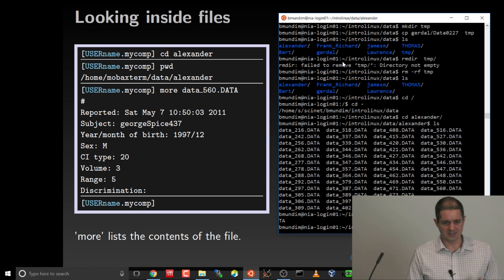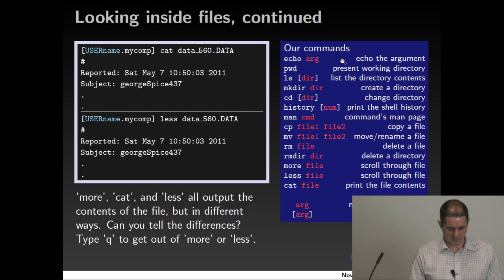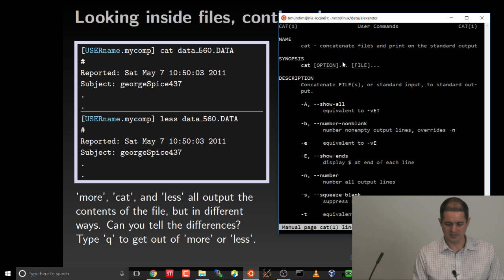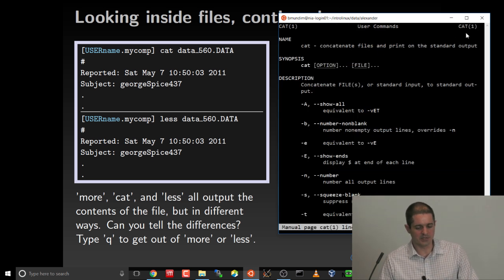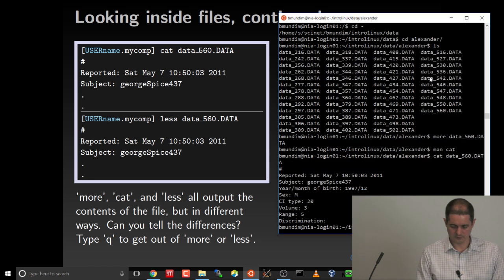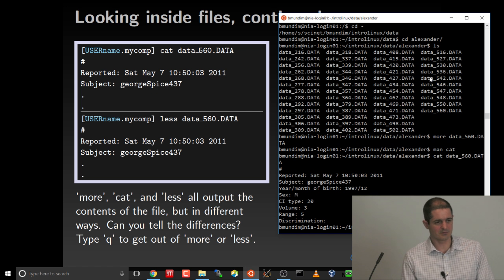So it's just one way of listing the contents of that file. There are others. You can use cat, which also means concatenate. If you look at the cat man page: concatenate files and print on the standard output. If you use cat for just one file, like this, it just concatenates and prints only one file to the output, right?